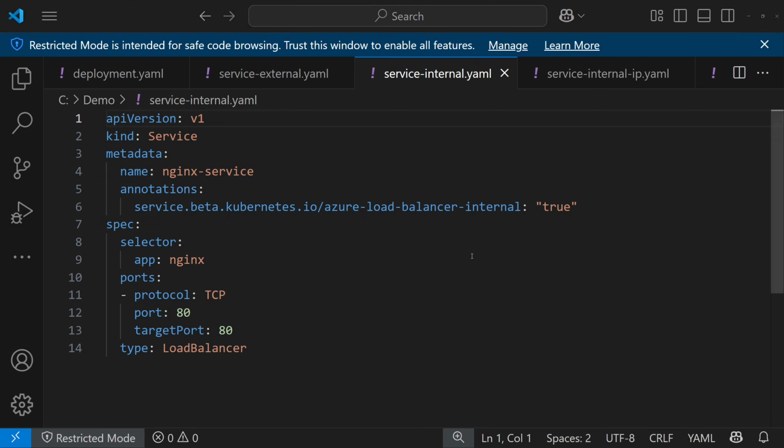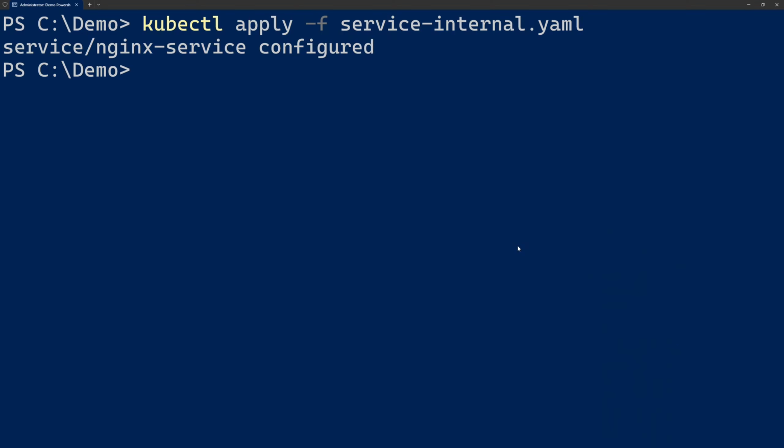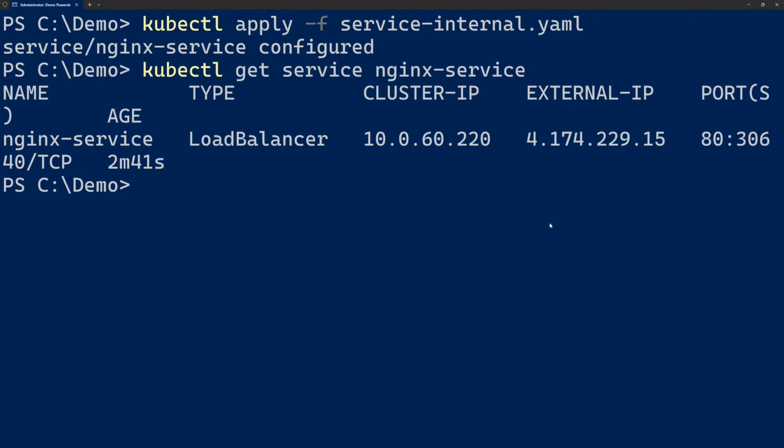Now let's take a look if the IP actually has changed. And there you can see it's still the same IP address. So I have experienced that if you already have a public IP, then the IP is not changed. So the solution for this is we delete the service and then we recreate it.